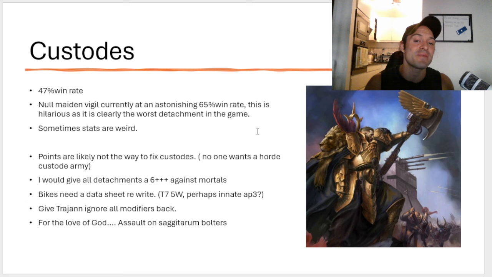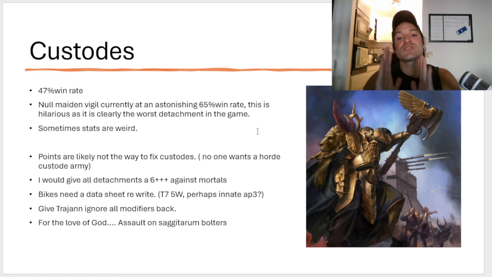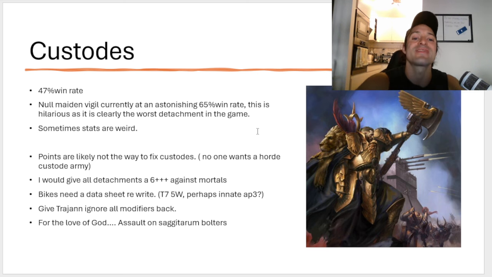I would perhaps give them an innate AP3 on their lance. That would distinguish them and give them a very specific role in the army that is not served elsewhere. As it is right now, why would you ever run bikes when you could run Venatari? Well, this would give us a reason to do that. So I think this would be my recommended data sheet rewrite. I would also go ahead and give Trajan ignore all modifiers back.